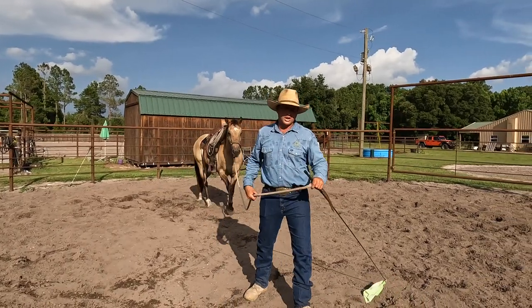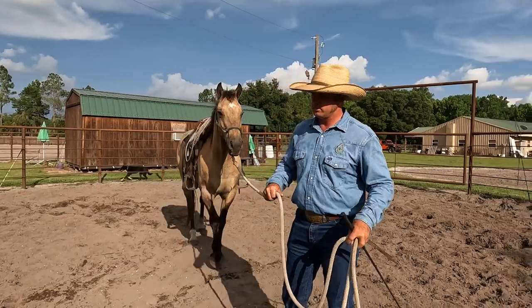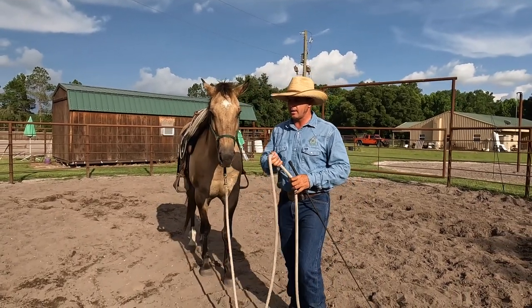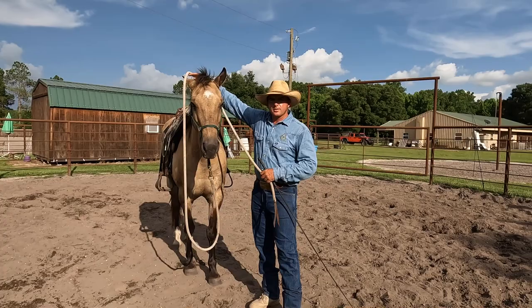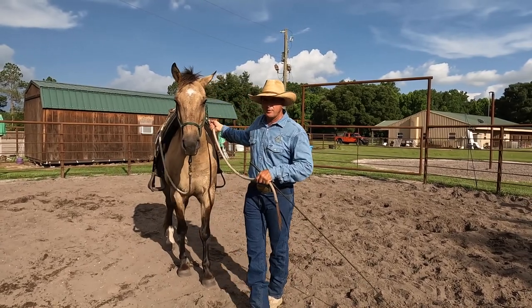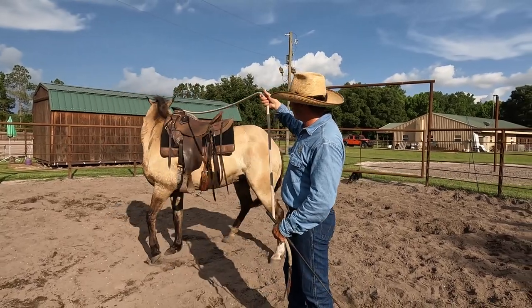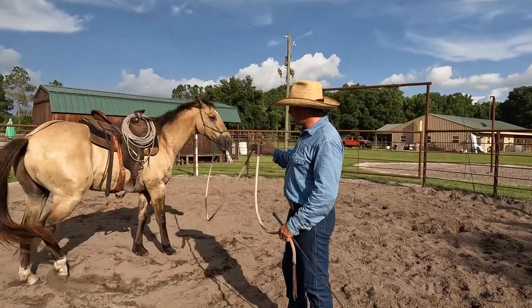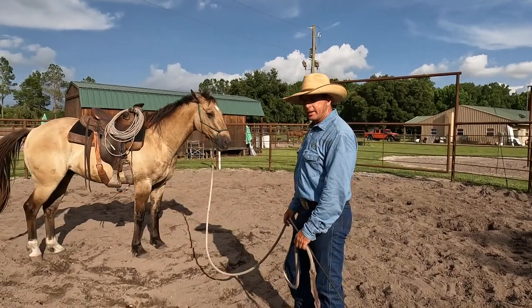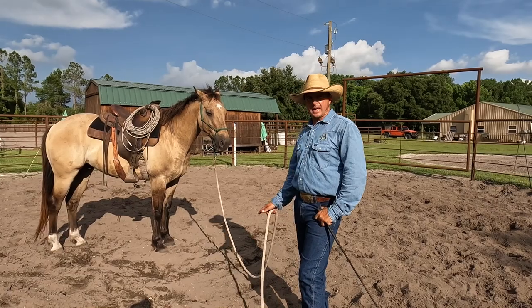So I've already done this without the saddle on, and I did it over the withers, and he was pretty quick to get that put together. It still has ways to go, and you can see here the saddle can add some leverage where you could really just pull on it. If it's over their withers, you can't just pull harder. Here he goes. We never really let that get taught. So I'd stand around a lot longer after a nice one like that, so he knows that's how I want him to act.